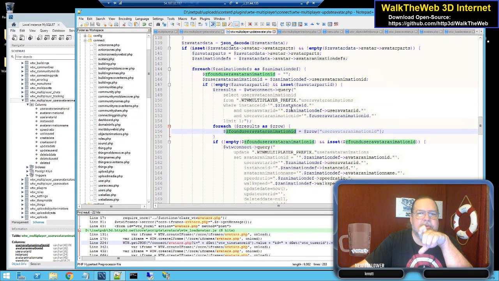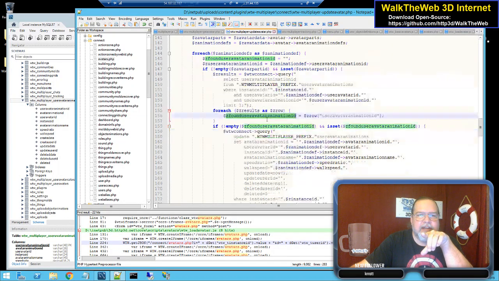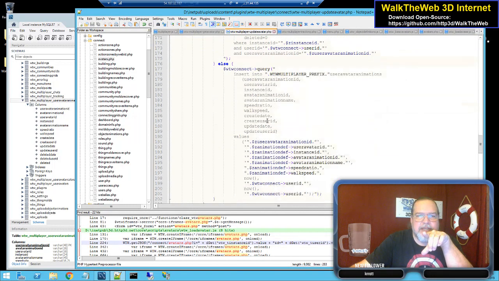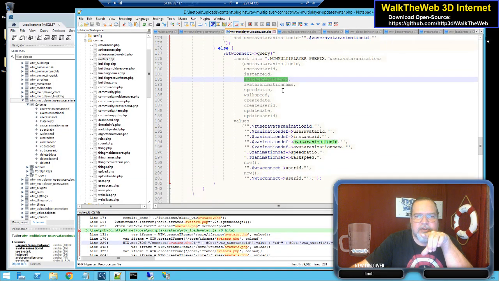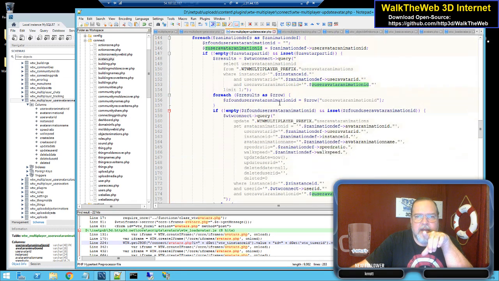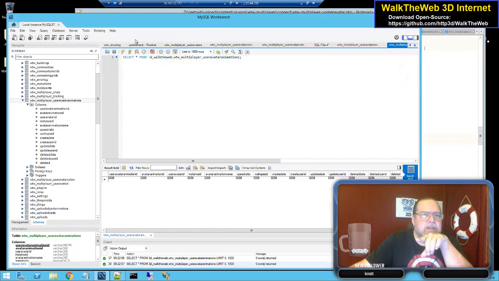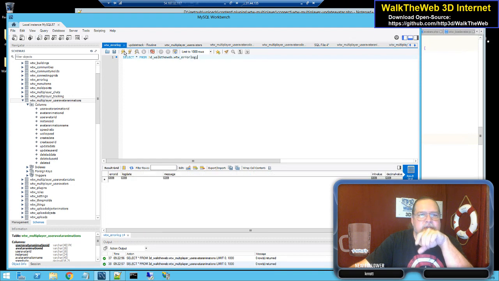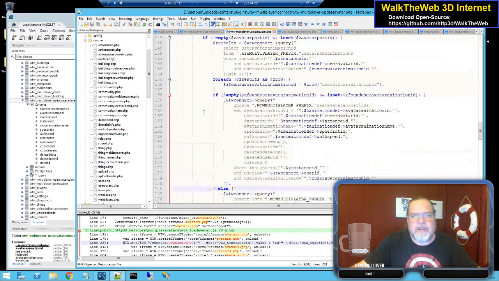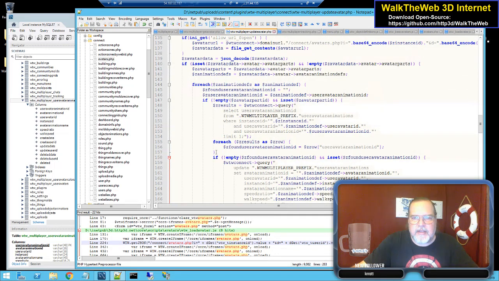No, it's not in our table here. We should not be finding anything there, which means it should be doing the insert, which is right here. We're not getting any errors though, so it's not popping an error. Is it even trying to do this function?